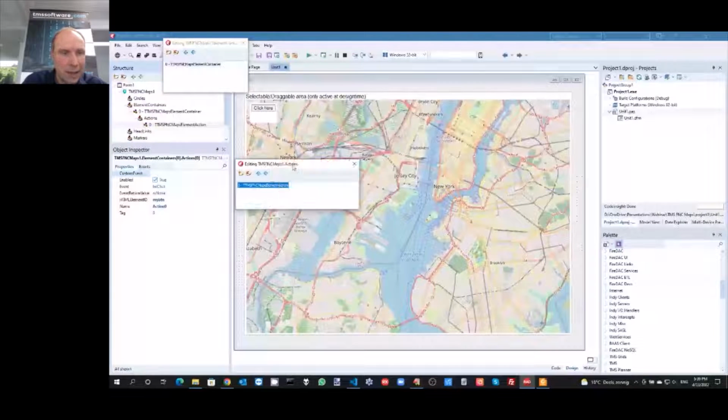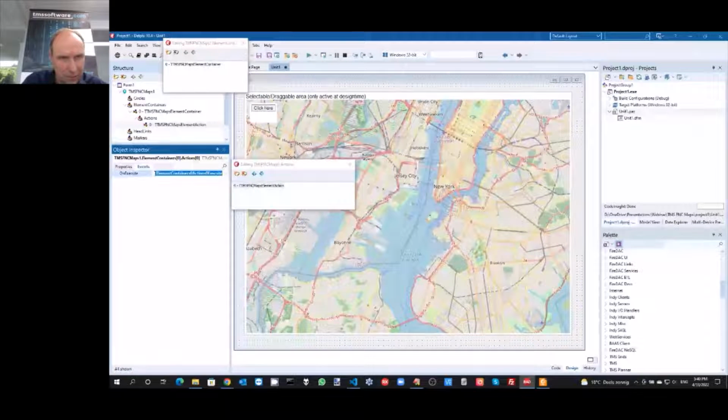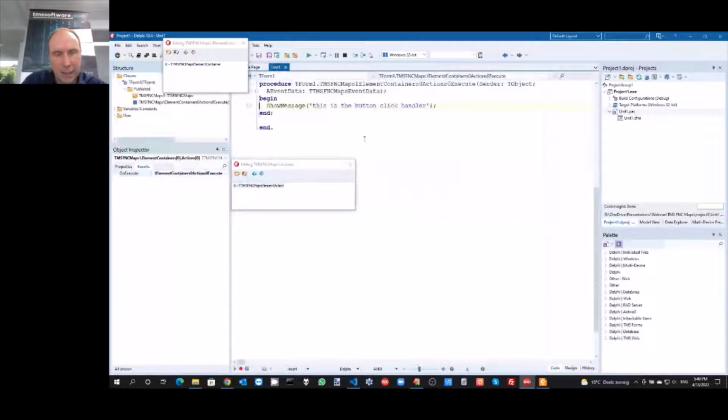So here we have one action defined. This action is to handle the click on an element, and the element that will trigger the click is selected by the ID of the element in the container. And if I go to the events, the onExecute event is the event that will be triggered when I click that specific element in the container. And I do here nothing more than calling show message.